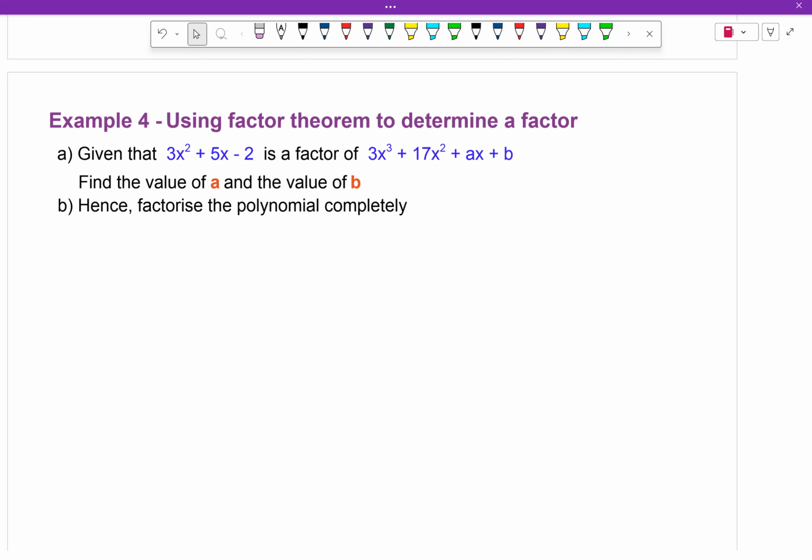If I were the person, to be honest, the question didn't specify whether to use the factor theorem or not, even though the example did say so. Personally, I would use the division method. Yep, I will use the division method, so I'll probably show both methods. But I will start with the division method first.